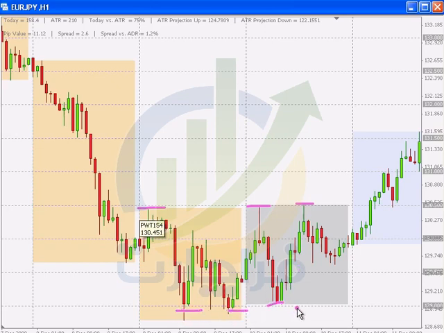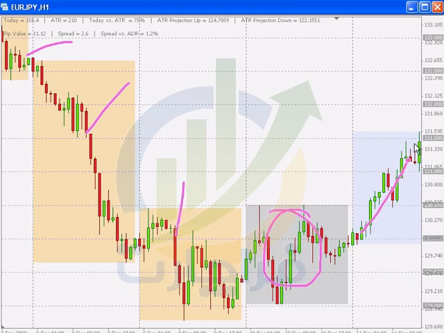Again, I've seen plenty of combinations. What's important is not how many swing highs and swing lows we get. What's important is that that's actually a range, okay? Red box, red box, red box. Then we see a little bit of a gray box there, and eventually a purple box. All right, do you see how this is a reversal? All right, let's identify the key levels in this reversal.